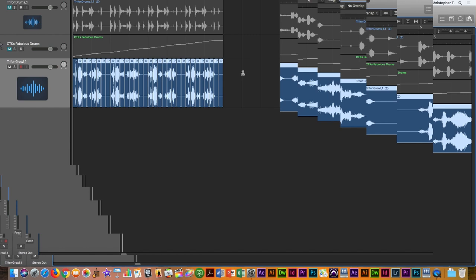Now, if I don't go to the first one, I could get different results depending on where I go on the grid. I thought up here this was bar number two, bar number three. You're zoomed in, so if you're zoomed in farther, you'll get to the quarter note. So now you see, B2, B3, B4. Okay. Measure two. So option, scissors, to cut those into all those little individual regions. Now, it still plays.